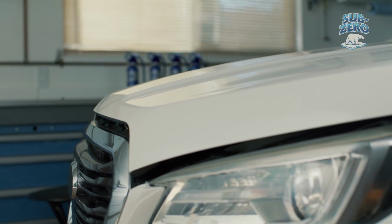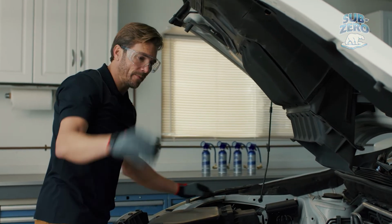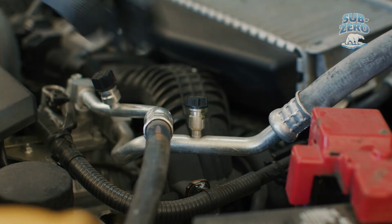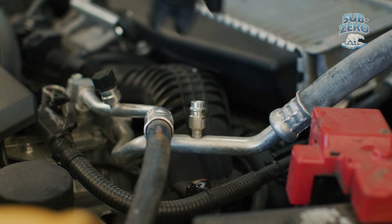With the vehicle's engine off, open the hood and locate the air conditioning system's low-pressure service port. This is found on the larger diameter tubing between the compressor and the evaporator. Remove the plastic cap from the port and save it for later use.